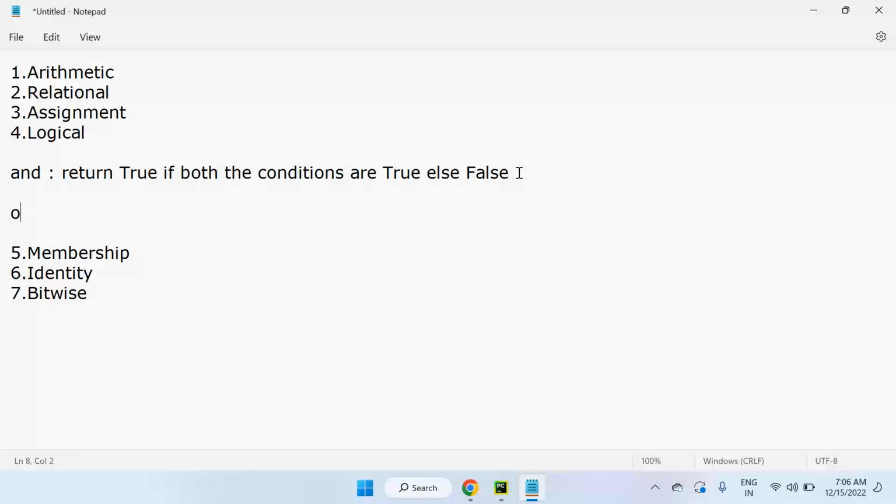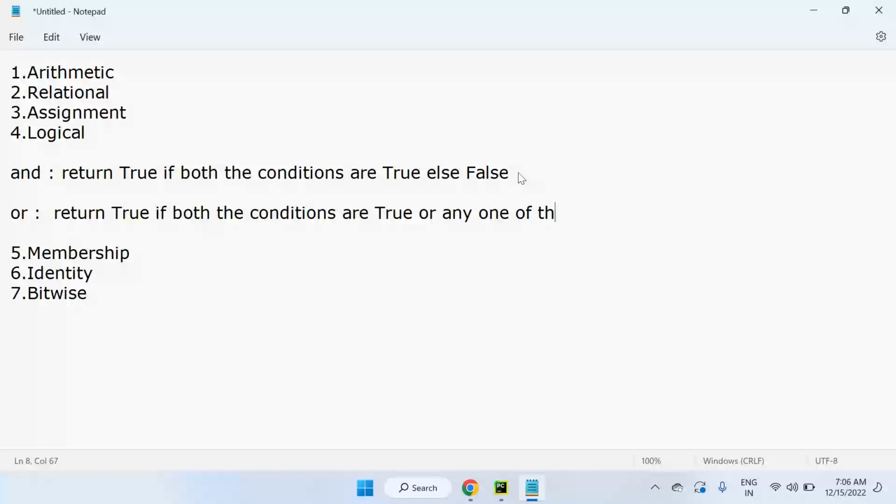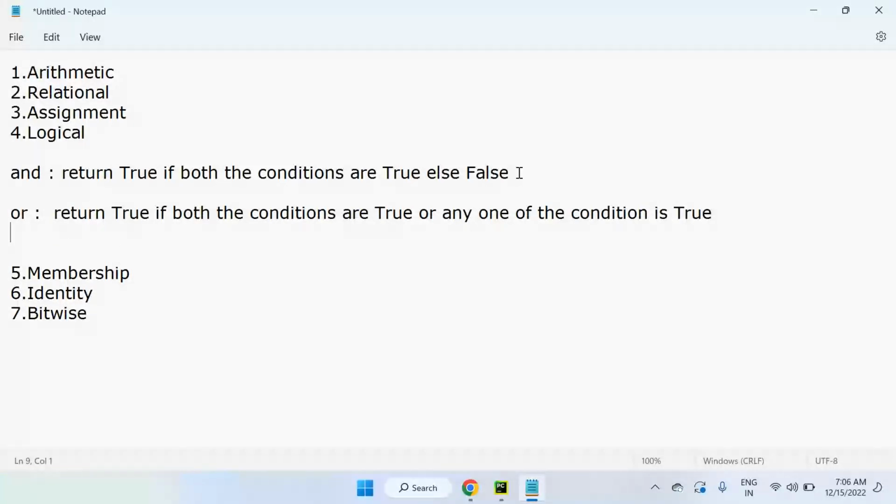Next we have one more logical operator, or. When will or return true? If both the conditions are true, or any one of the conditions is true; else it simply returns false.